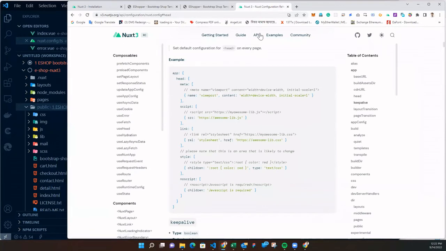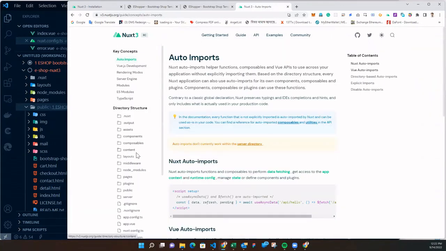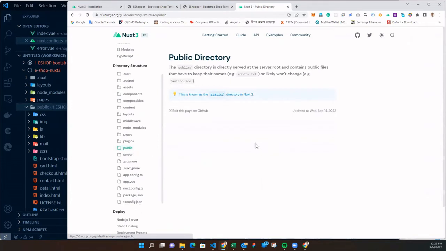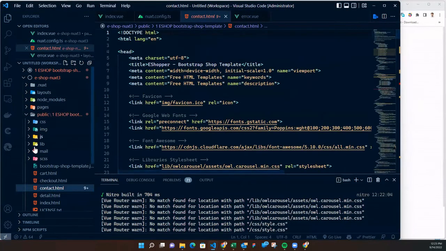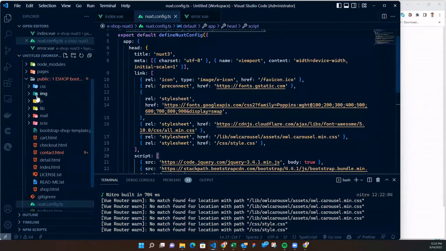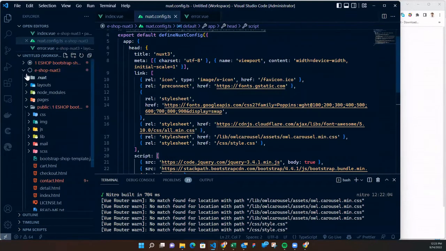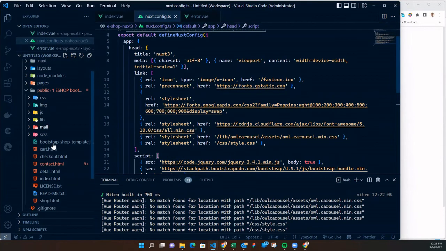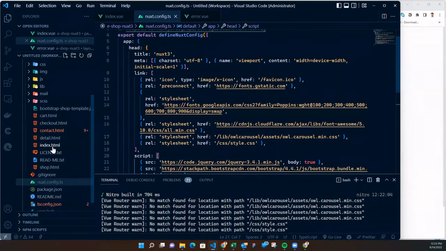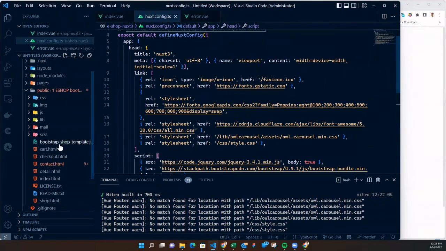If we go to our guide, then public: the public directory is directly served at the server root and contains public files that have to keep their names unchanged. Okay. So here we are opening the wrong thing again. Oh, sorry.